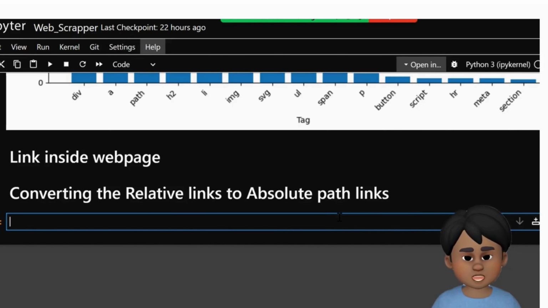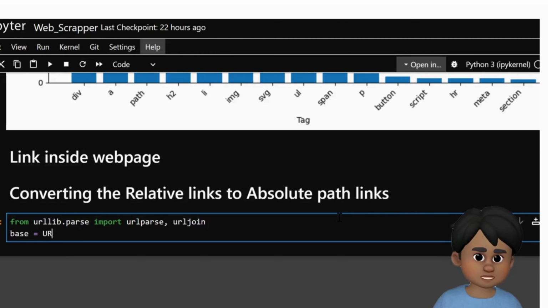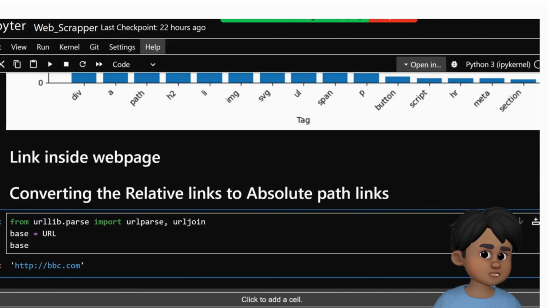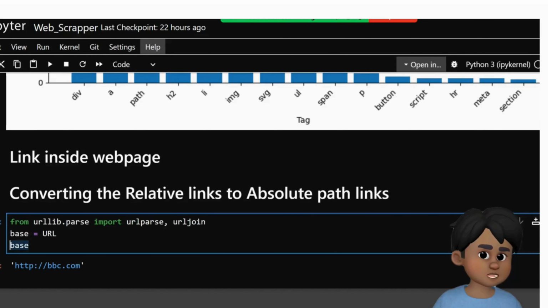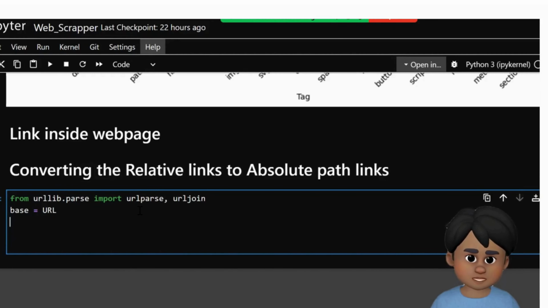First we need to import urljoin and parser, and let's check. We have this base equals to URL. Let's check the base. So we know that our base is bbc.com. Then we need soup.select.